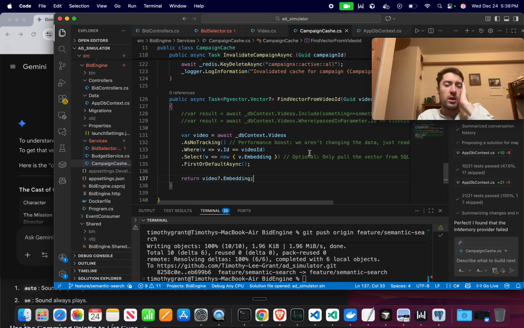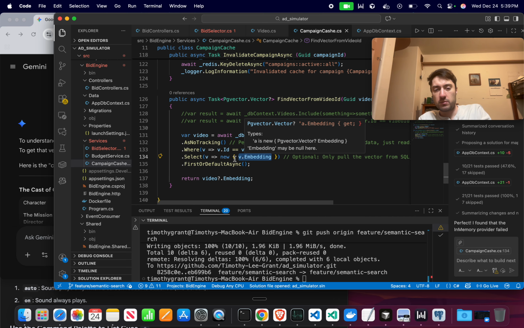I take the item which we are looking at, the row which we found, and then I grab the embedding field of it, and I create a new object full of the embedding.